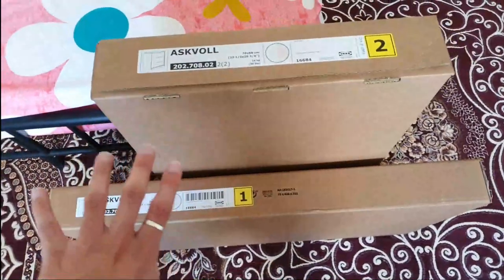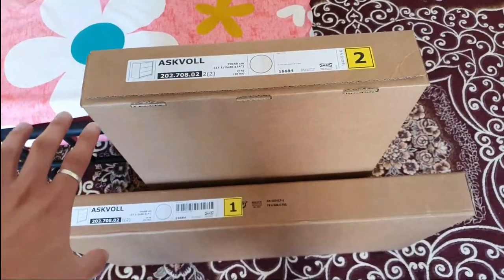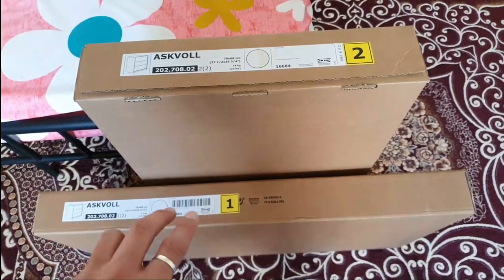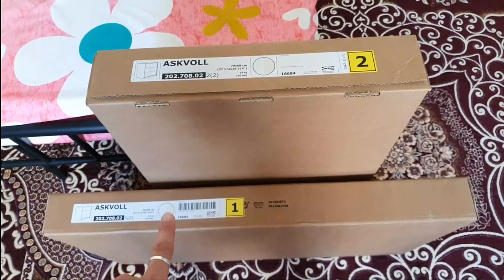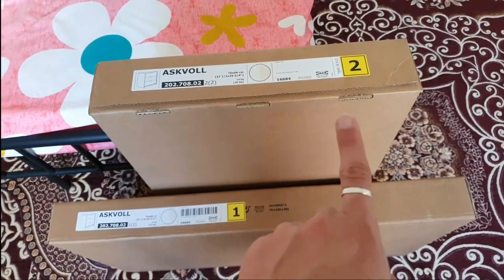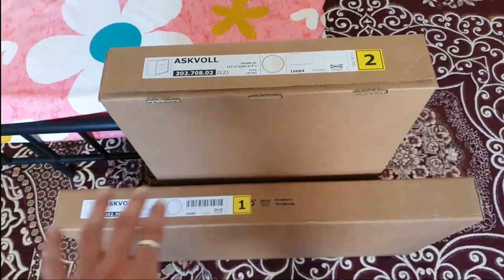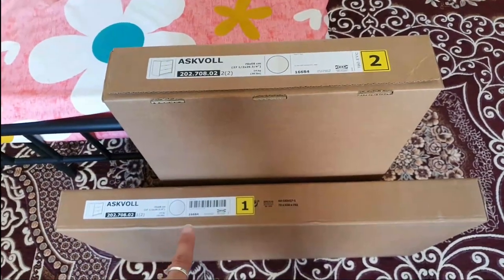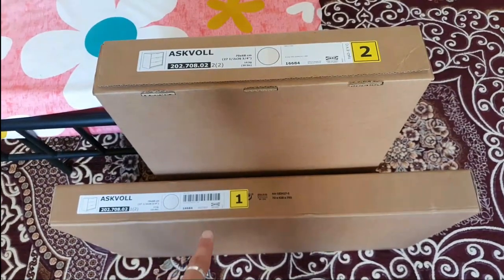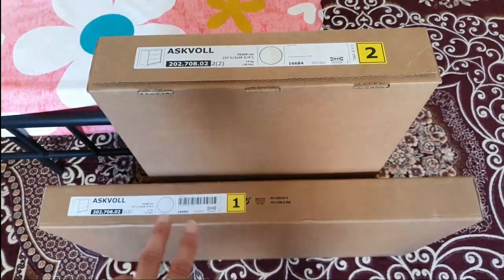So these will be the two parts when you purchase a drawer. Mine is ASKVOLL, and the first part in the package comes as a drawer itself, how to assemble the three drawers. So I'm gonna be opening this package first. Then the second package, after finishing with the first, will consist of building the drawer structure itself, where you insert the drawers once ready. There will be three of them inside it. I'll just need to explain only one, because the same applies for the second and the third.